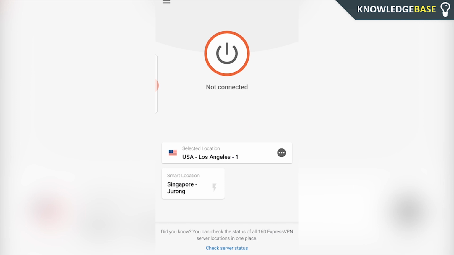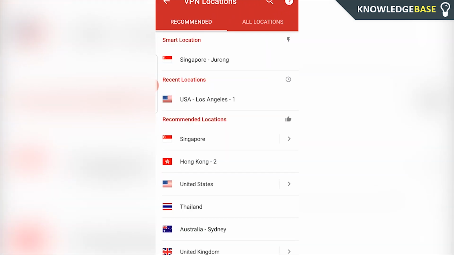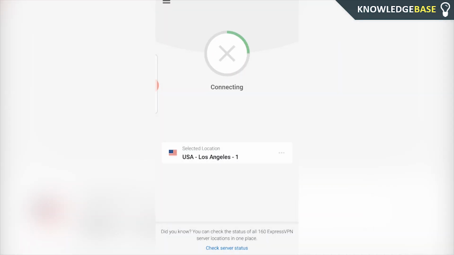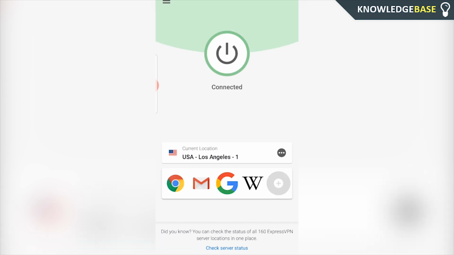But what it is, it's a VPN, and it allows you to change your location. It's got different benefits as well, like keeping you secure, keeping you anonymous, hiding all of your internet traffic from your ISP. But mainly what we're going to be focusing on is the option to change our location. So right now mine's set to change it to the US, but you can change it to different countries inside the menu. I'm going to change it to USA though, the Los Angeles server, and it's then going to connect to the USA server. So now we're connected to Los Angeles, USA.